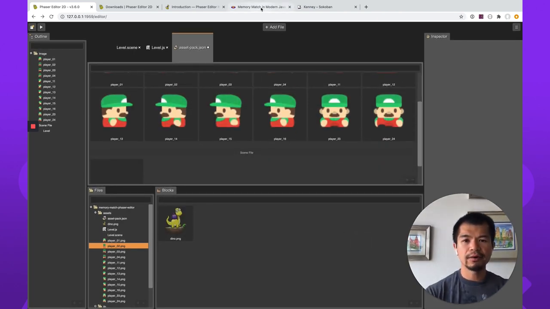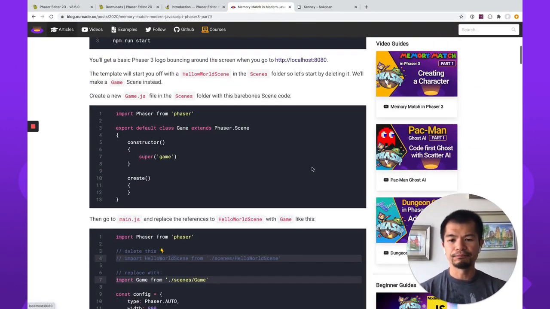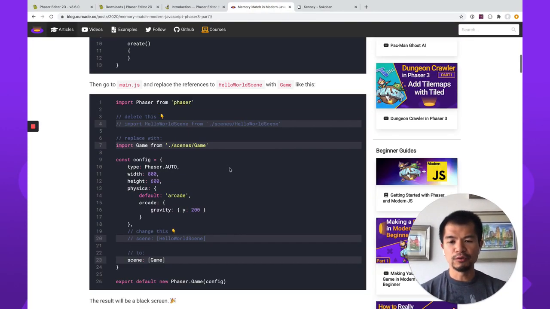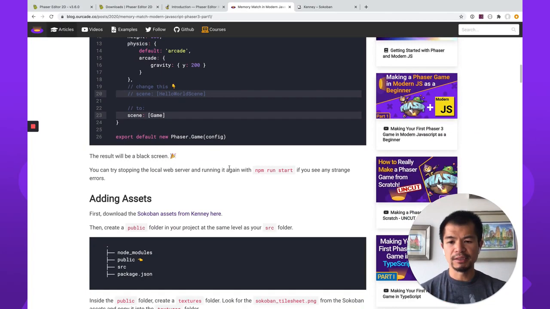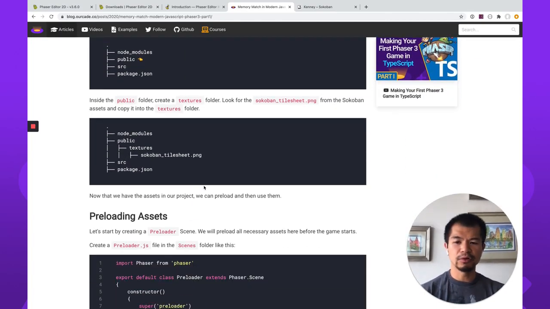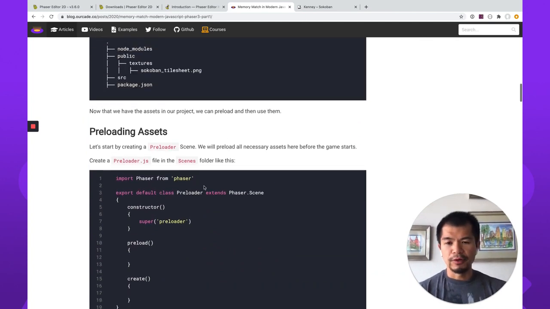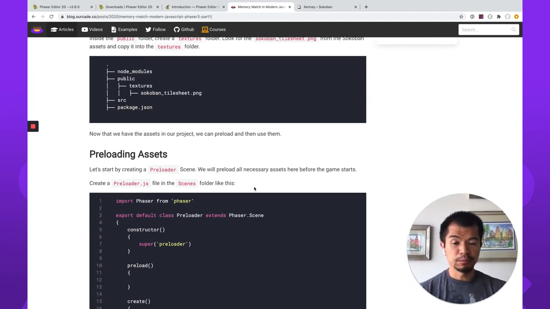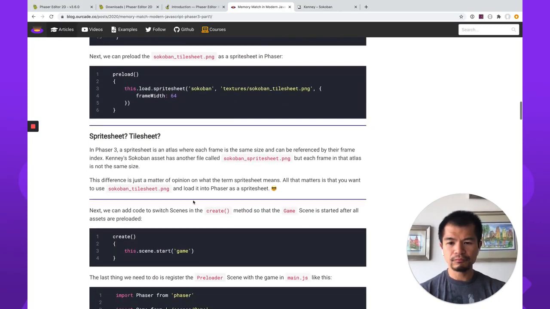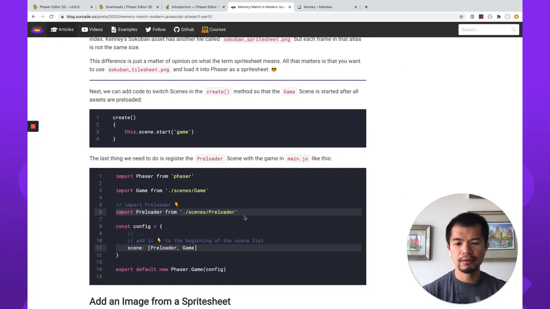So for our character, let's go to this tutorial here. We can skip all of that. I'm gonna use the level.js scene. We've added assets. Now we don't put it into the public folder, we did in the assets folder. And we're not using this tile sheet, we're using individual PNGs. Right, okay.